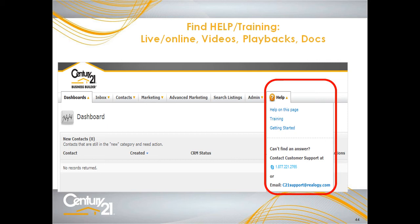Okay. Originally, for those of you who are using Business Builder, there was a glitch with the QR code defaulting to the Century 21 International's information. So instead of pulling what you have in your profile in Crest as your QR code for your contact information, it was pulling the company information. That is still something they're working on. But they worked out a fix in the meantime.